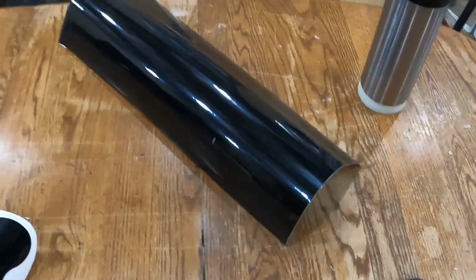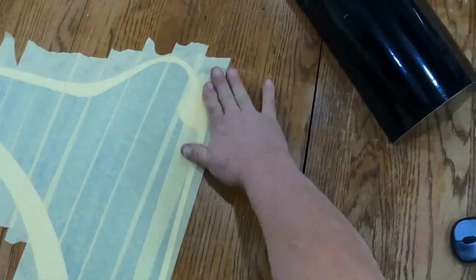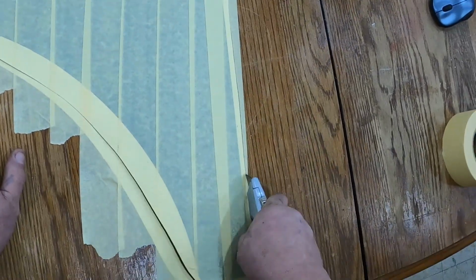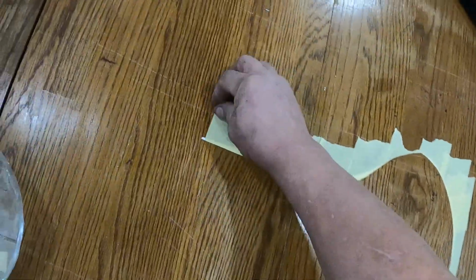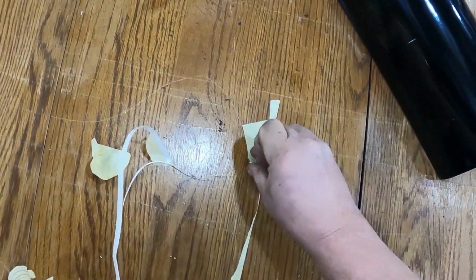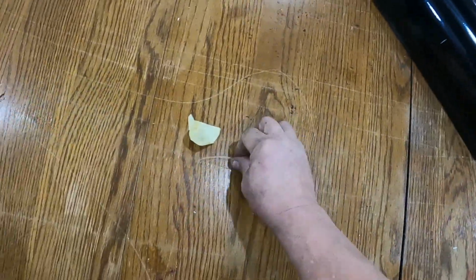So, what we need to do is wipe it off and get the tape and put the transfer tape on it. All right, there we go. Now I'm gonna trim it out again. So, trim this out. There we go. All right, now, get rid of all this stuff. Okay, there we go.